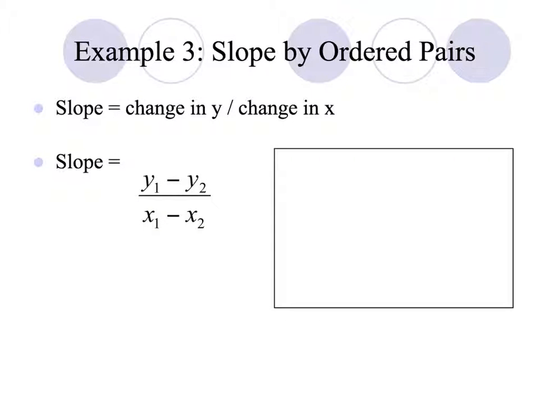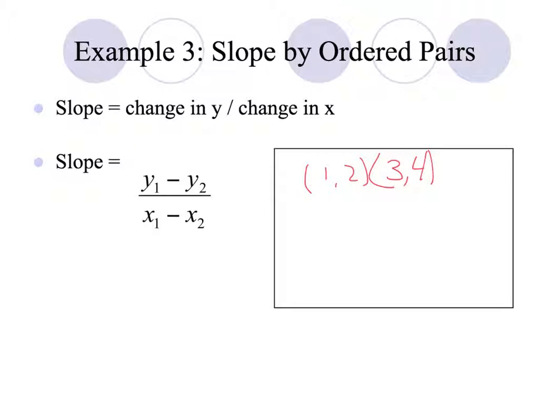Now we're going to look at finding slope by ordered pairs. Okay? And apparently my graph didn't show up, so I'm just going to have to wing it. In order to find that, we're going to use the formula y1 minus y2 over x1 minus x2. So basically, I'm going to give you 2 ordered pairs. Let's go with, we'll make it easy, (1, 2) and (3, 4) to start.